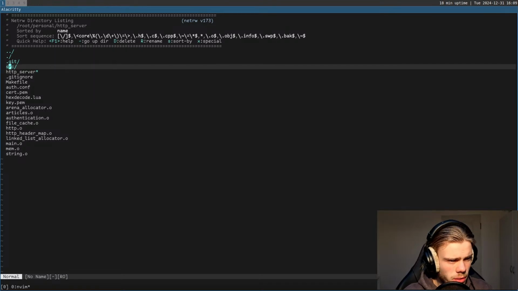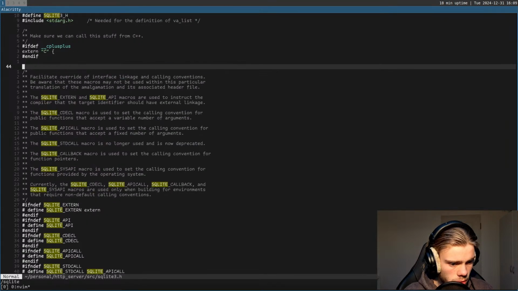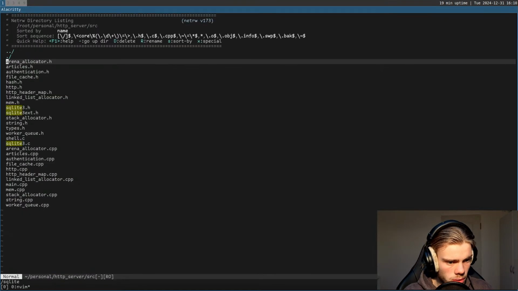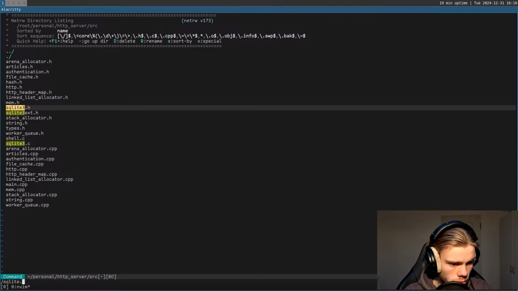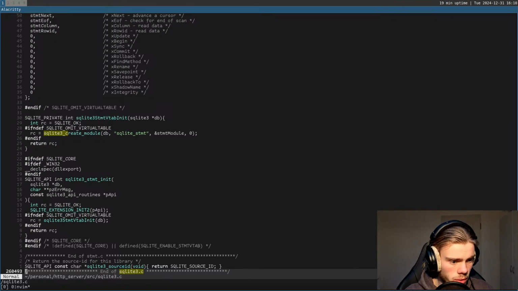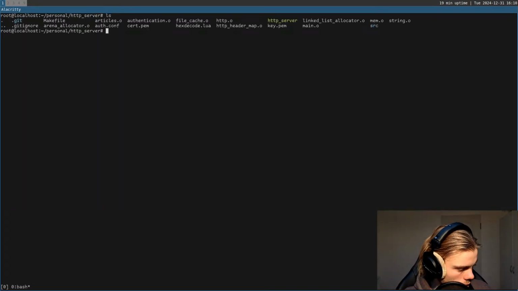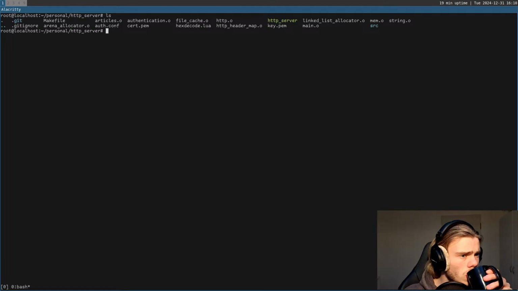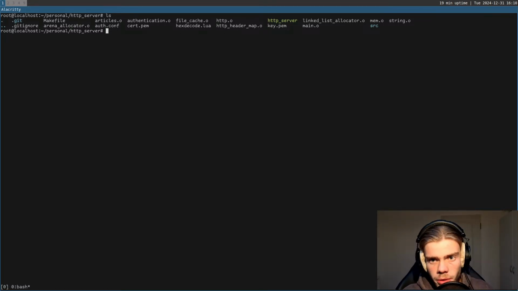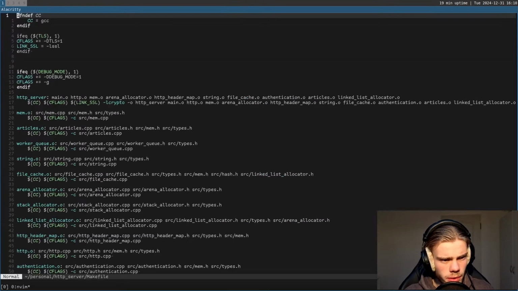And I also already downloaded it, so this is this here, SQLite.h and SQLite.c. Yeah, see, it's a very big file with basically all of it in there. But the advantage of this is that we don't have to link it. We can just put it in our compilation. So this is probably the first thing we do.